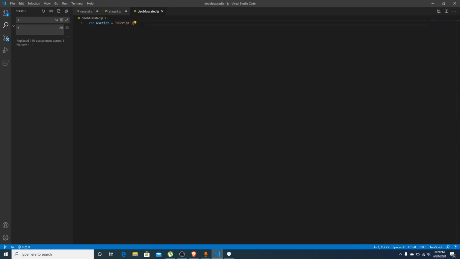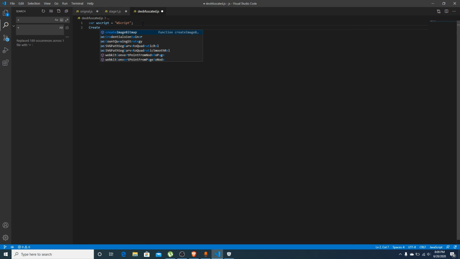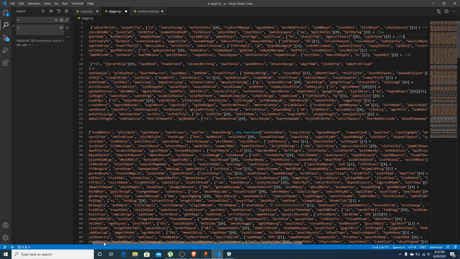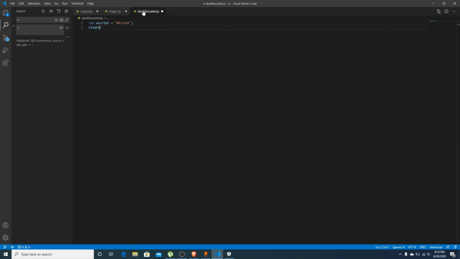Just what we can do is we have got CreateObject. What object was that? CreateObject. So we have got CreateObject and WS is create.